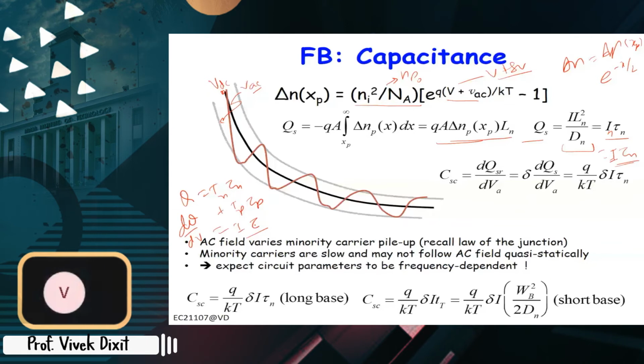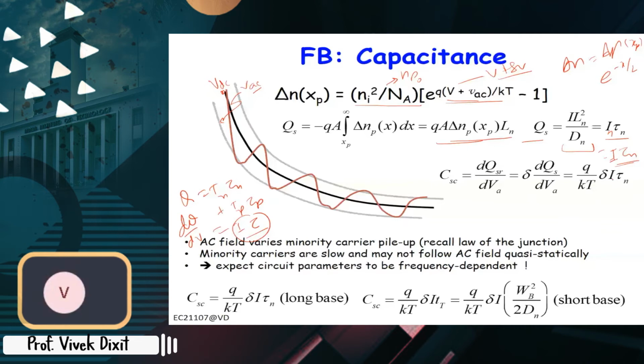Now, if you take the derivative here with respect to V, that will give you the derivative with respect to total charge. So if you take the derivative with respect to V, your q by kT will come out, and you can ignore the one here, clearly in the forward bias region. So this will be multiplied by q by kT, right? So it will be q by kT times the capital Q, right?